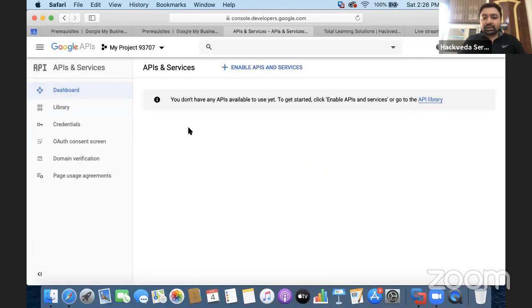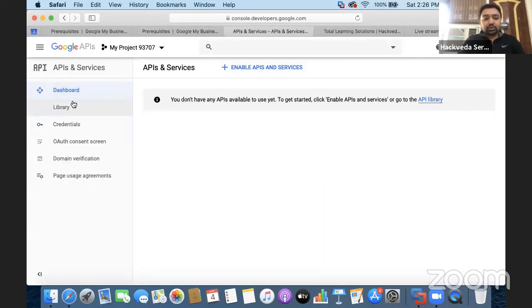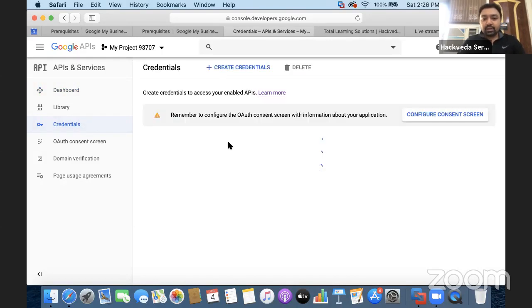Now within this project, you need to quickly get back the information about the account and various other information. The project ID, in fact, is the most important thing. So what you have to do is you have to go to Google Business page and you have to look for the project ID column in order to get the project ID. Okay. So currently we are under this project under dashboard. We don't have any information as of now. So what we can do is we can quickly go to the credential section. There you are going to get the project ID information.